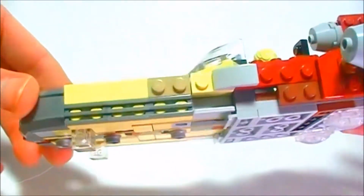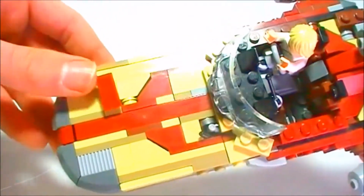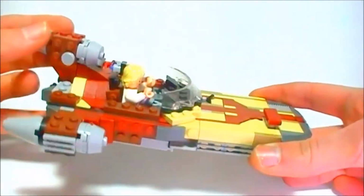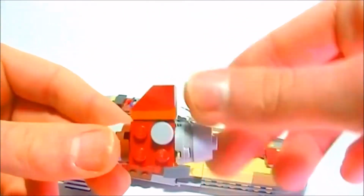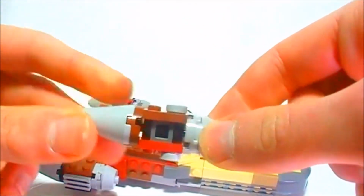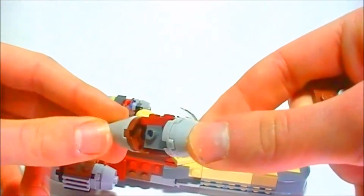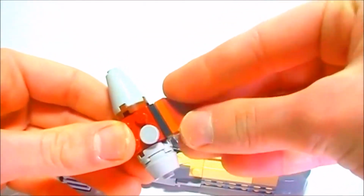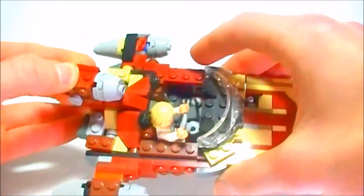Now we're about to take a look at some of the techniques that I used when making this mock. And I used a lot of them because it is mostly snap construction. So getting right into it, let's examine one of the engines. So what I did here was I constructed it around a Travis brick and a 4L bar. So we just put that together, and we used a few sloped cones that had holes through them to do that. And it just pops right on.